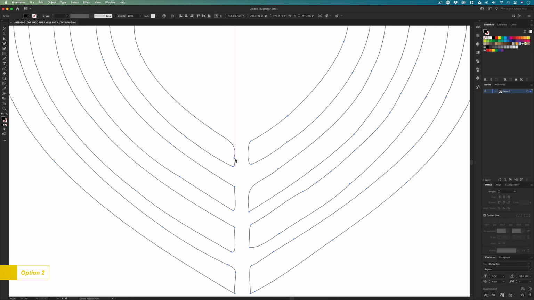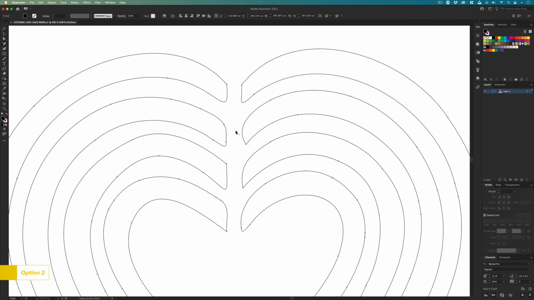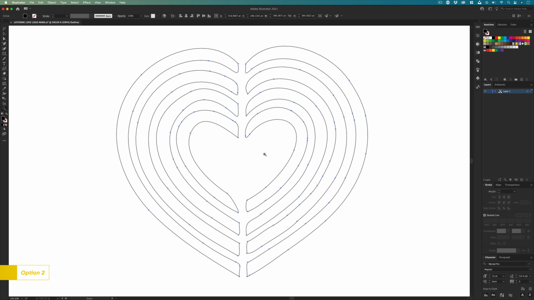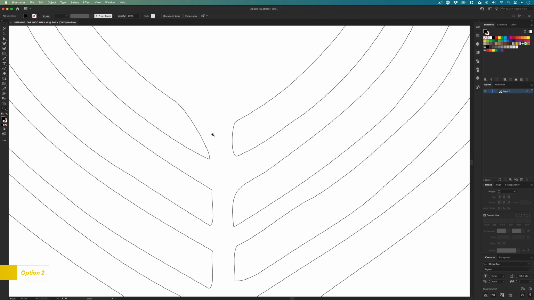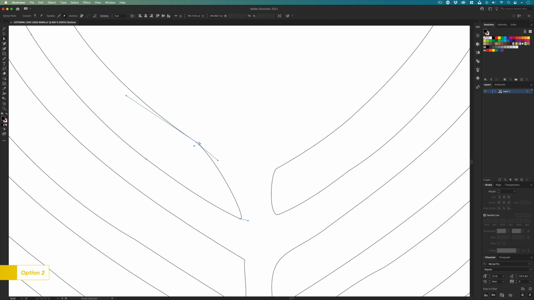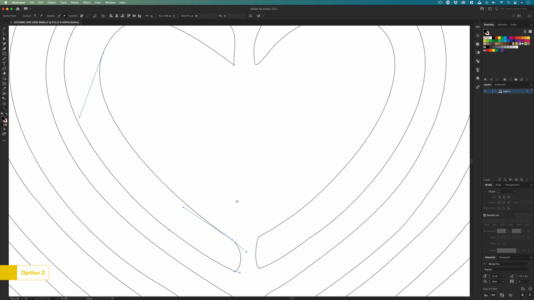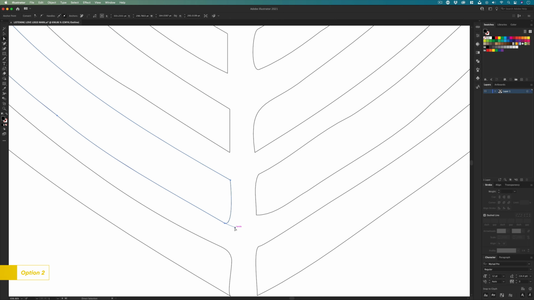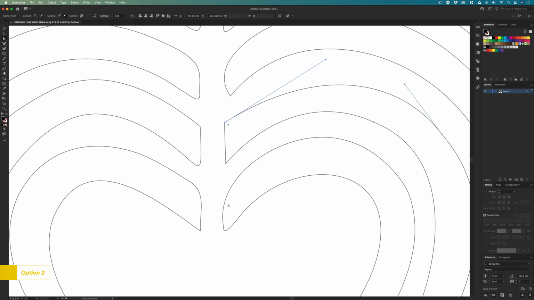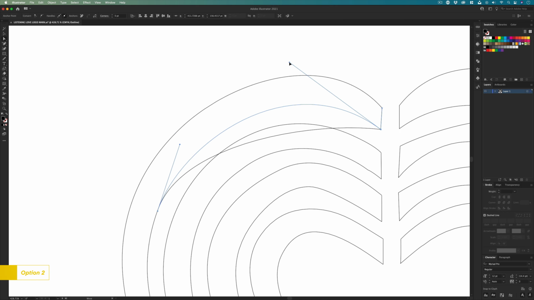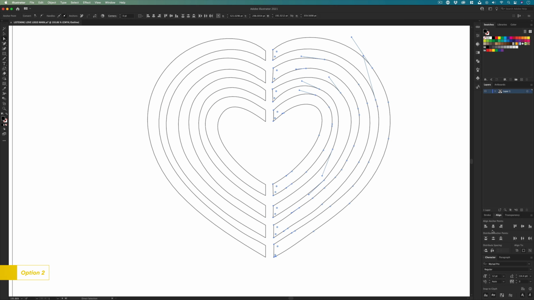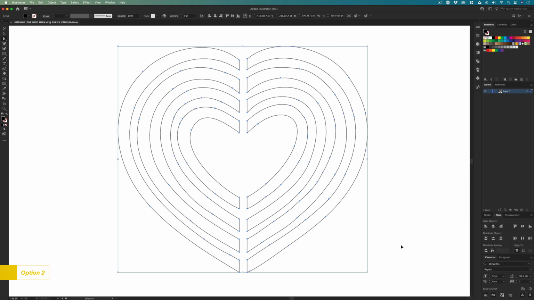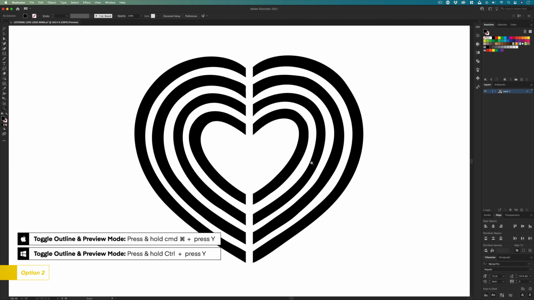Now, the last technique is to just use the direct selection tool to edit curves. So using the direct selection tool to select the stroke, this will also reveal the handles on some of the anchor points. If some of the curves are not as smooth as you'd like, you can simply click on the anchor point and move it into a different position, and grab the handle to click and drag to alter the stroke. So after a while tweaking your strokes, you may be able to refine your trace to a result you are happy with. Once done, we can press Command Y on Mac or Control Y on Windows to come out of outline mode, and we can see our artwork like so.